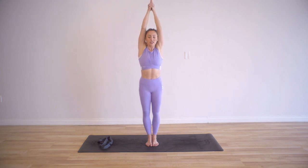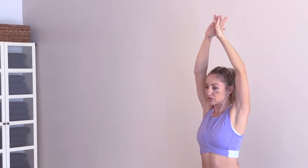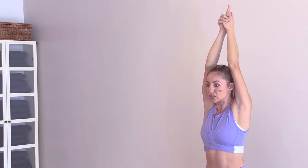So first finger and thumb are together and then go ahead and clasp the fingers. Reach up, nice and long and tall. The arms are slightly behind my ears. Make sure that you're still in external rotation. You'll know if you're in external rotation if your pinkies are touching. If the pinkies are kind of coming apart, then you know that the arms are starting to internally rotate. So externally rotate those shoulders so they can stay in a nice, safe position.